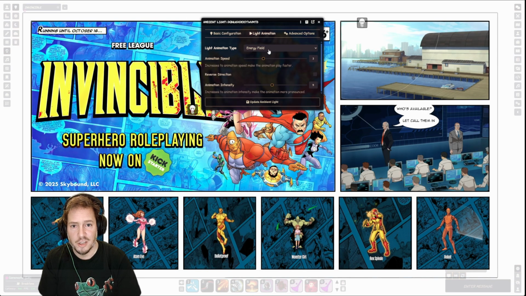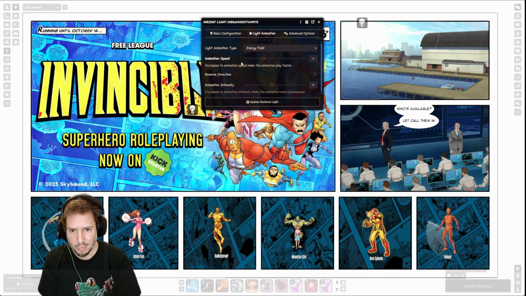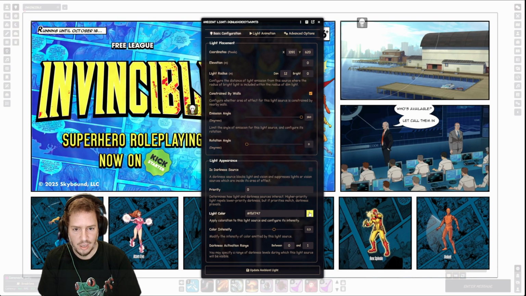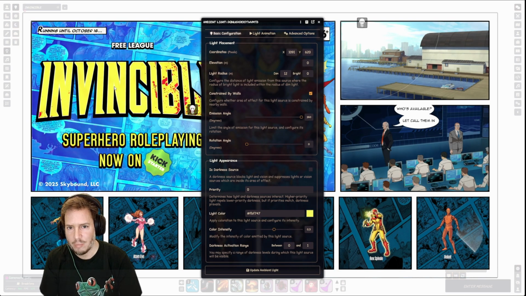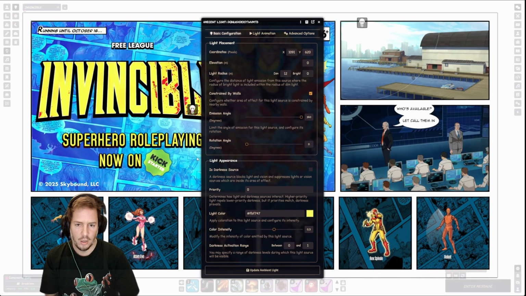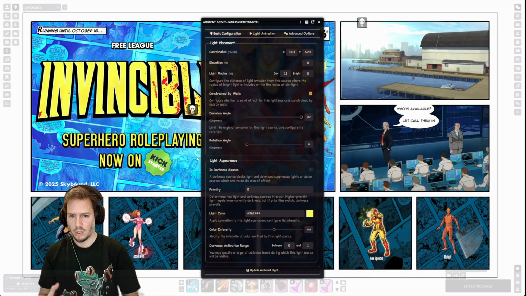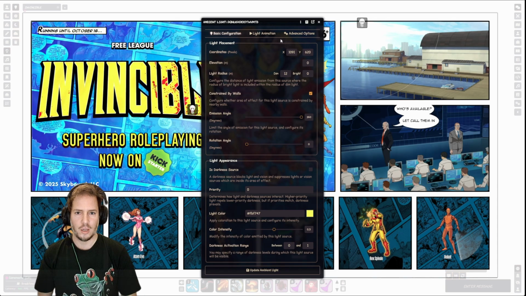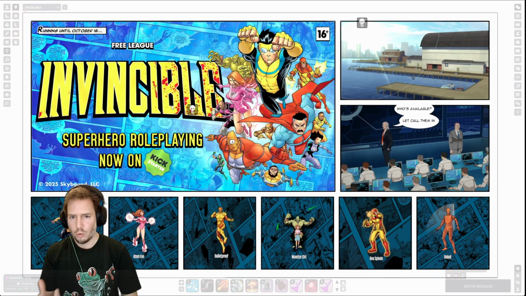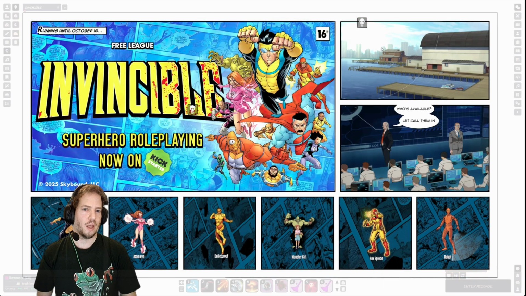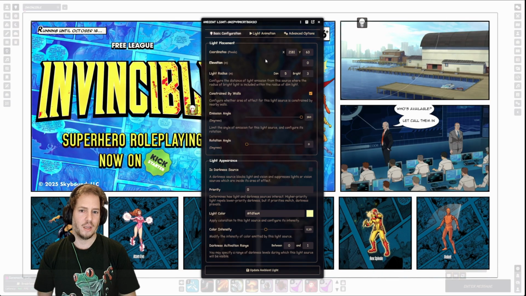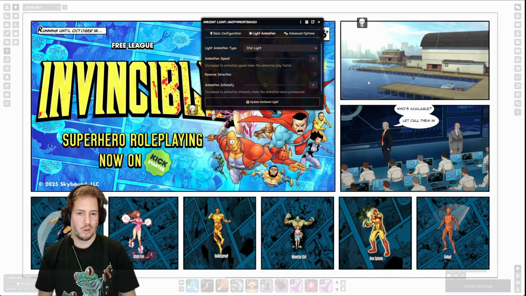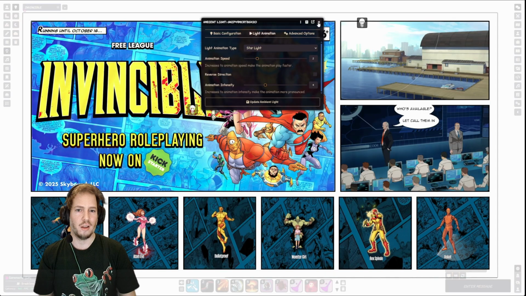This is the energy field, and I slowed the animation type down a little bit, and I used a little bit more yellow color, the same yellow as the Invincible logo, just to try to use similar colors as are in the image, but this gives a really slow but subtle effect. And here the sun is a starlight, and I slowed down the animation speed so you get this cinematic sun camera effect.